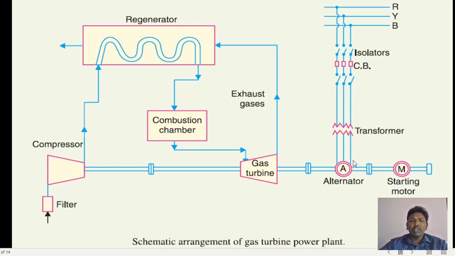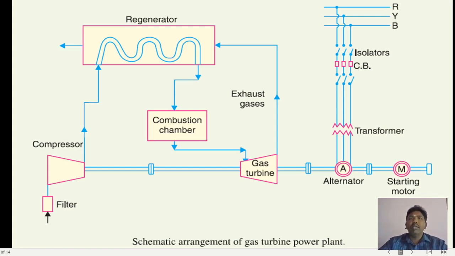So it is not much used in all applications; rather, it will be used as a standby for your hydroelectric generating hydropower stations. When you compare the diesel power plant and the gas thermal power plant, you can see that the diesel power plant is more suitable for temporary standby applications. Though this gas power plant is also suitable for standby applications, the components which we use here require help in the form of an external source. So obviously the efficiency will be low.